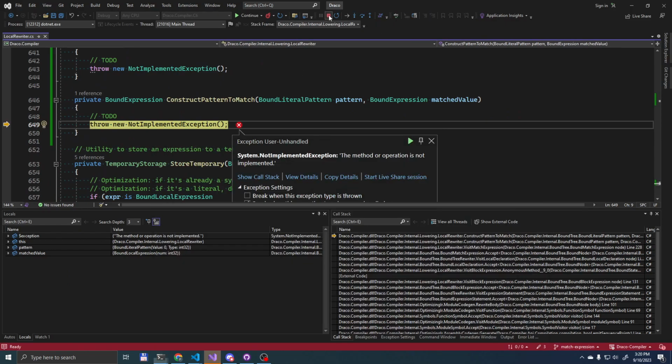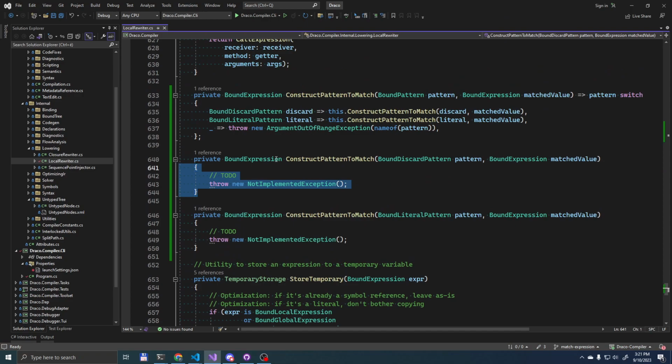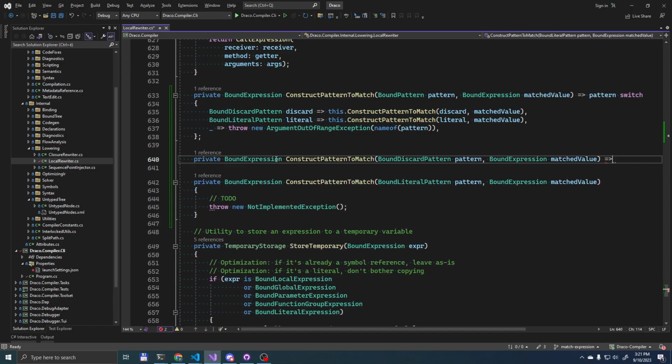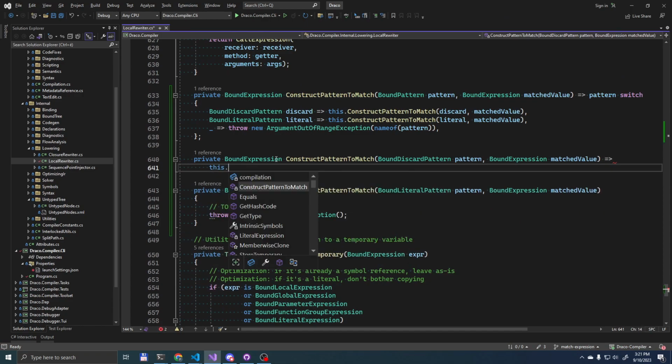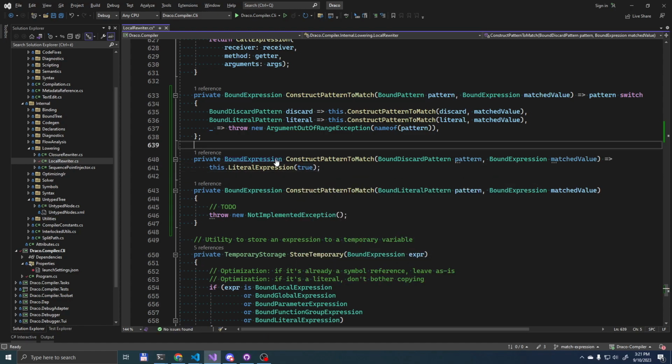Okay, and well, literal patterns are a bit harder, but the discard pattern is pretty trivial because this is just going to be a true. So a discard pattern always matches, so this one is pretty easy.